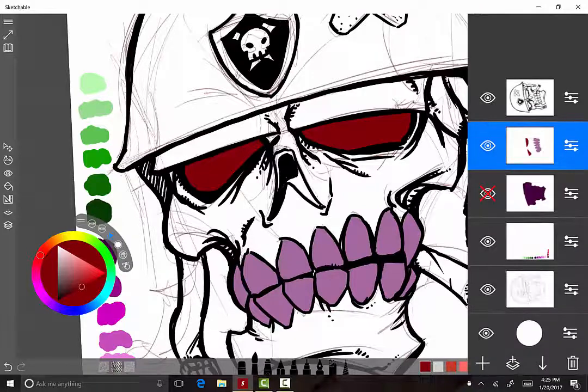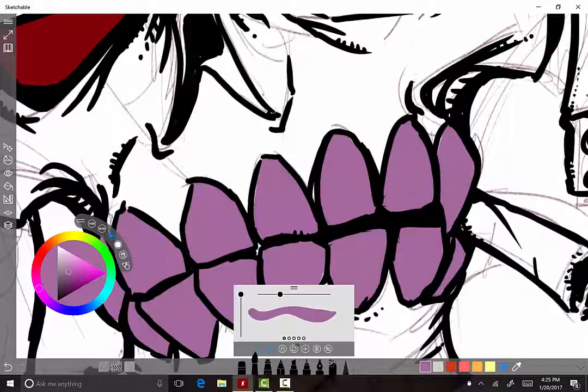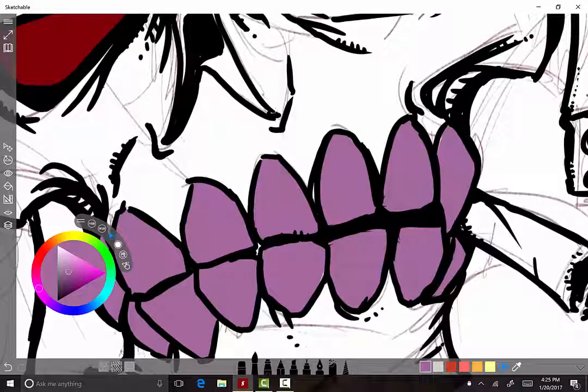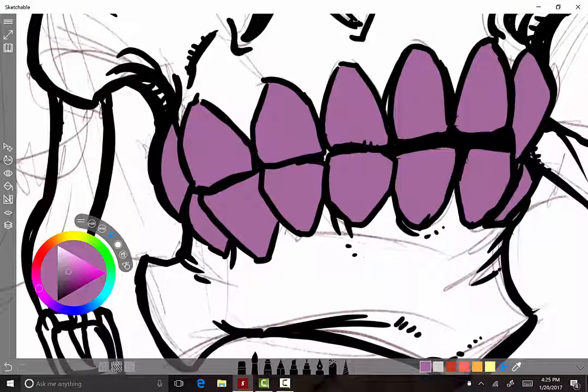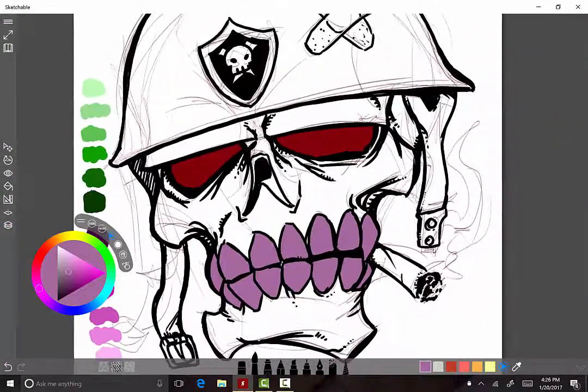So, and the teeth too, I guess. I'll get a little closer, you can actually see right there. I should take advantage of this color palette down here, but you know. Let's see. And just a little bit more in that area. Let's see. Some white. Alright, so that's the eye.